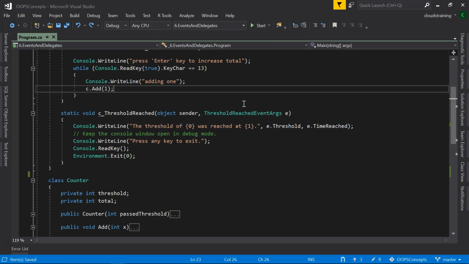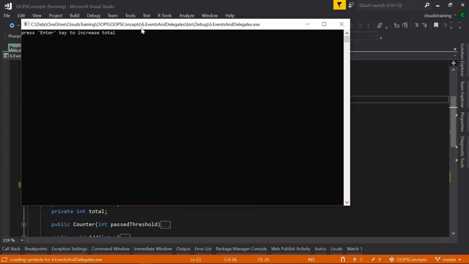Now let's build the application and run. Now let's hit enter, adding 1, adding 1, adding 1.